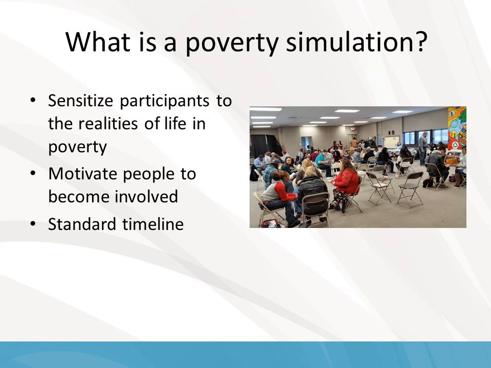Our standard timeline is that it usually takes about 3 hours to facilitate a poverty simulation. We start off, like I said, with participants coming in and being given a role, a new persona to play for their month in poverty. They sit down, and you can see in this picture on the webinar, they're in little family pods of chairs. Each family has a home where they go, and they sit with their other family members. Then for the first 20 minutes or so, there's an introduction where the facilitator will give information about what the participants should expect.